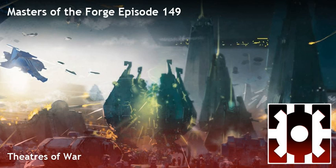Yeah, that bit looks like the sarcophagus of a regular dreadnought, correct? Yeah, it does, and I really, really dig it.